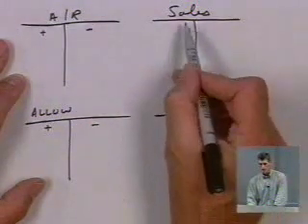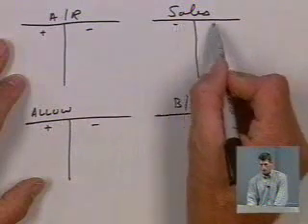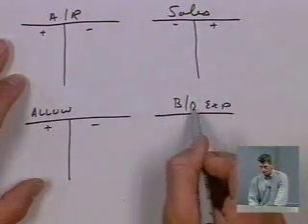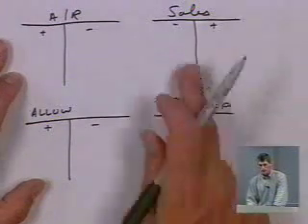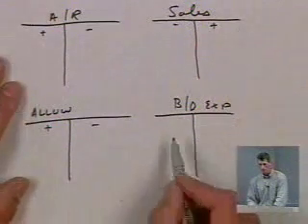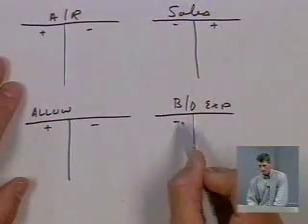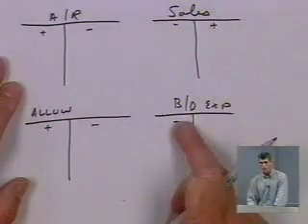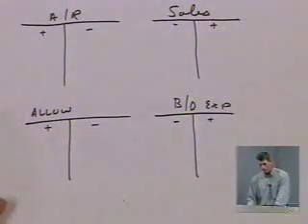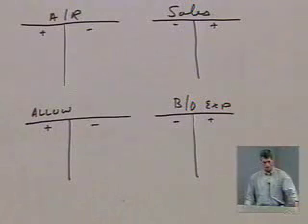Now, sales is an equity account. Debits are decreases, credits are increases. Bad debt expense, this is a D, again, is another equity account. So the equity accounts are on the right. The asset accounts are on the left. And debits are a decrease to equities as a whole. Credits are an increase.